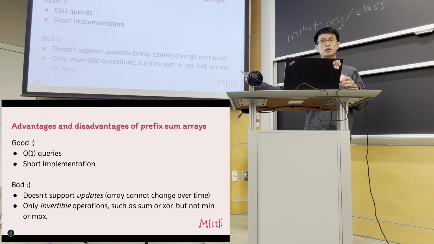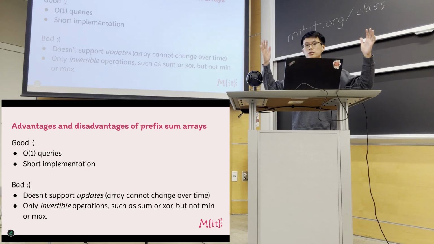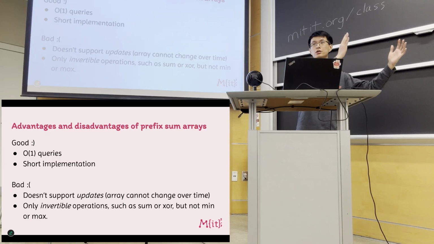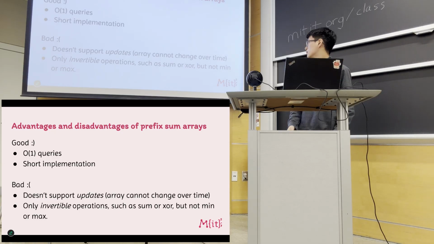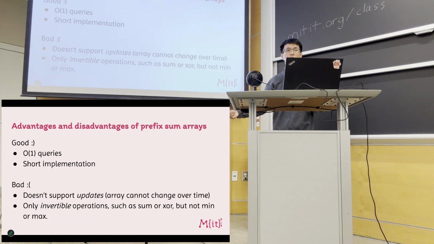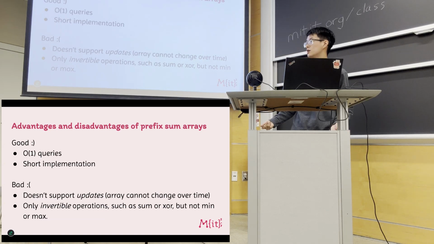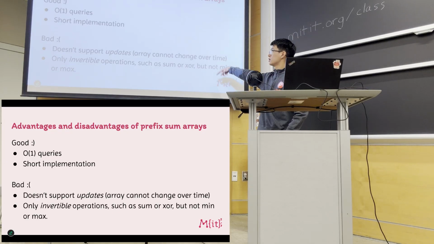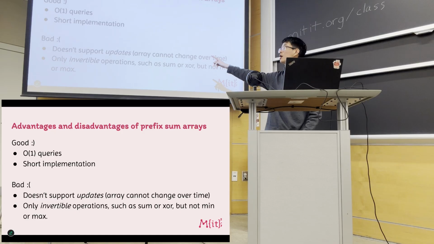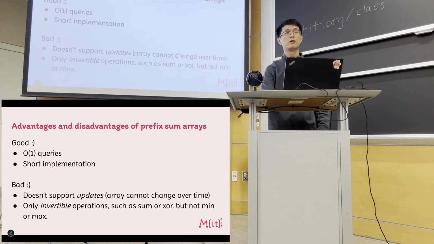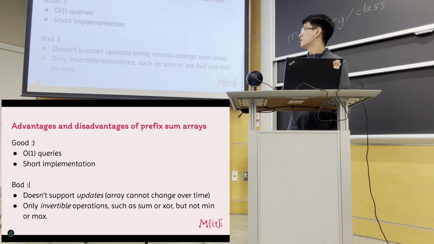It supports some because it has an inverse. When you query a section of the array, you need to query a prefix and then the inverse, which is subtraction of the stuff you don't want. But it doesn't work for things like min or max because they don't have inverses. Tomorrow we'll be covering a data structure that does allow both of these to happen, but it's more complicated to implement. For now, prefix sums perform very well when we don't care about these downsides.